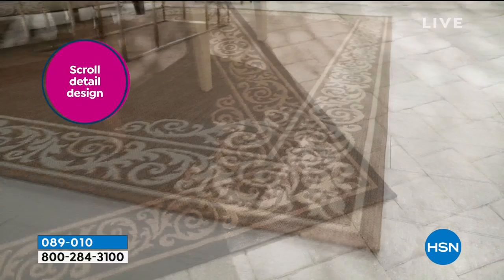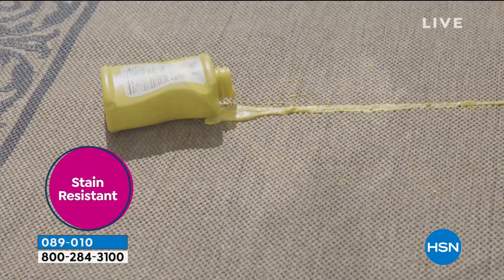Great, and you know what? I think it looks fantastic in your environment. Look how pretty that rug looks in your home. Well, thank you. And it's super soft.